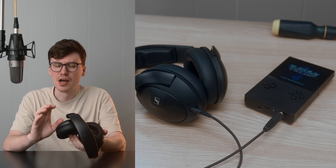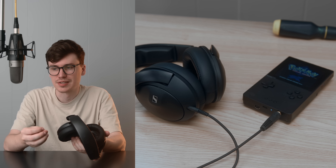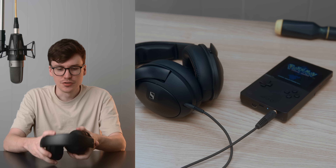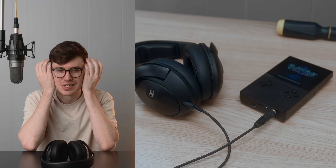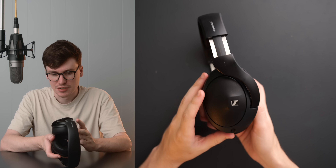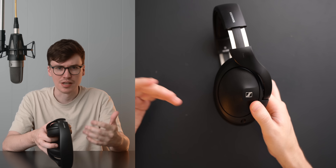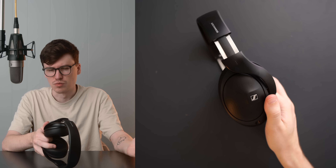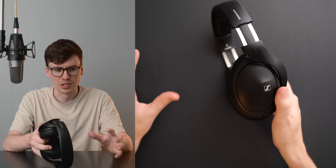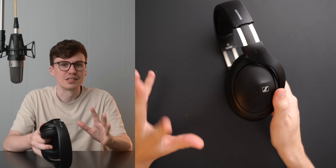Vocals are intimate — not as intimate and present as the HD600, but leaning in that direction. They also don't sound quite as closed-in as things like the 598C or the DT770. It does a pretty good job of managing that space. Sonically, aside from the consistency issue where about 30% of the time tracks bounce between sounding a little wooly or a little too bright, its only real weakness is timbre.